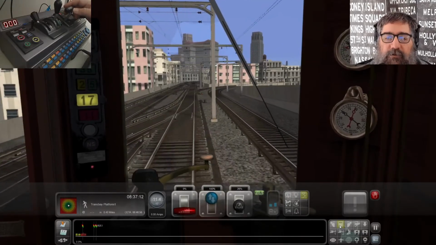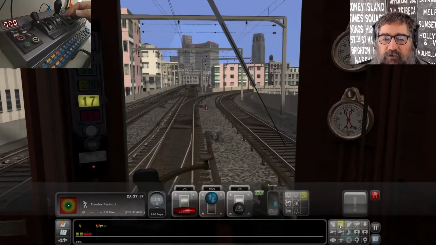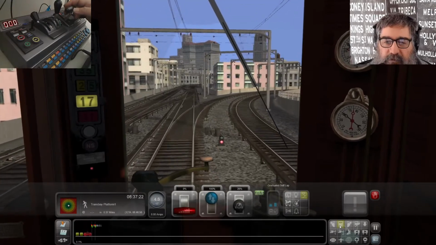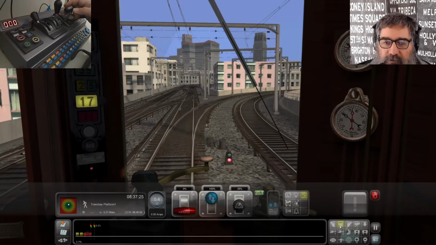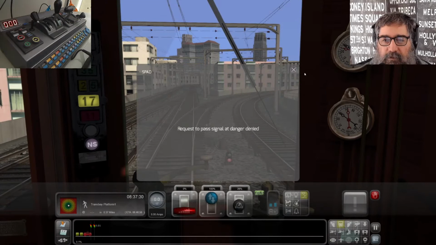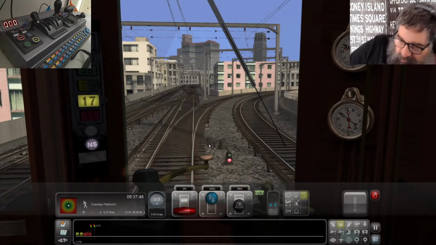Now, is this signal red? Oh, it's not my signal, I don't think. I think it's for the other track. It does actually seem to be my signal. I'm not allowed to pass it. What now? Told you I'd change the stream, didn't I? Also told you I was a little bit early. So we may not get to our last stop.